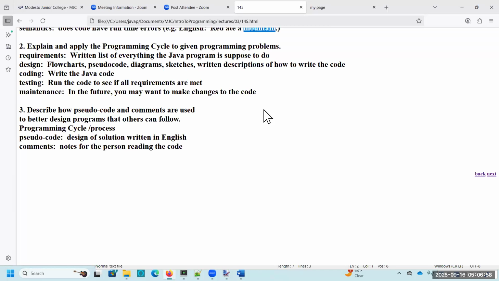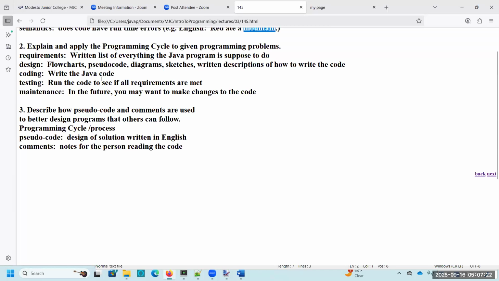The way we do it at our company is we give user stories to the people who are going to write the code. The user story goes something like, if I was a user of this code, then I would like to be able to do, and then there's the requirement. So you have to take these user stories and convert them into requirements. What is this code supposed to do?